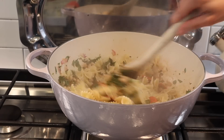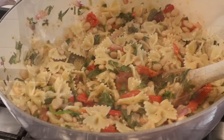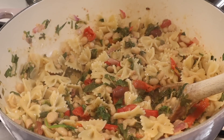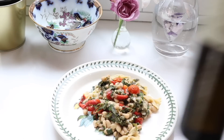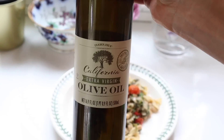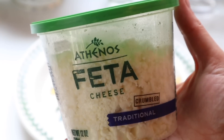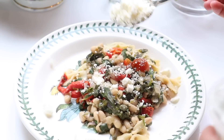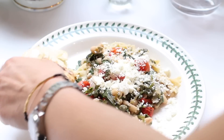To the sauce I'm adding some cooked bow tie pasta and stirring it all around to incorporate all the goodness from the sauce into the crevices of the pasta. To plate it I drizzle a bit more extra virgin olive oil on top and then top it with crumbled feta cheese. I'm serving this with naan, which I know is not Mediterranean, but trust me this is a very delicious combo.